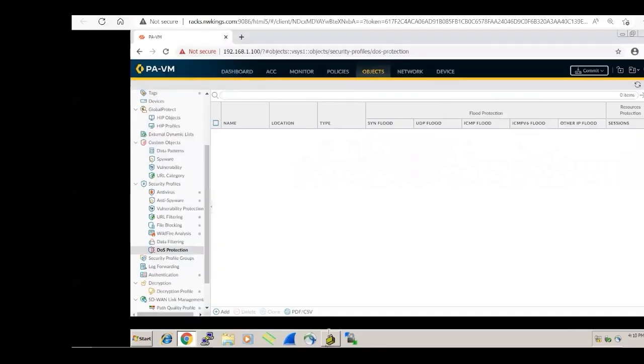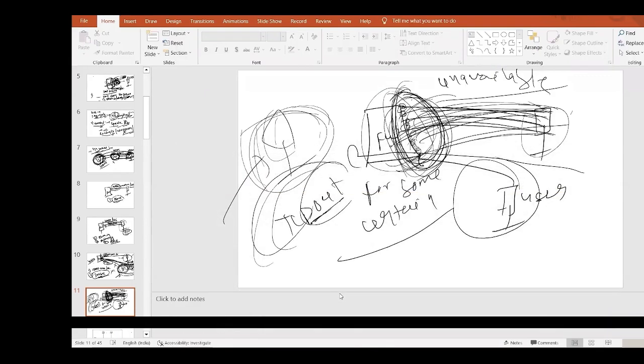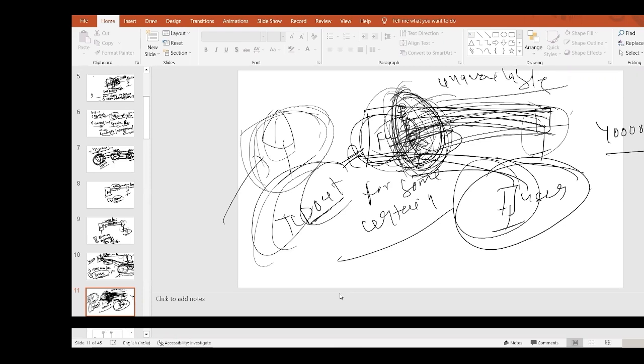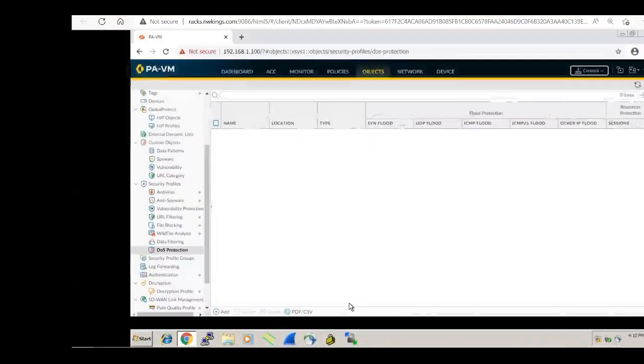So likewise, we have created such a policy on the firewall. Once it reaches a threshold, like we have created 40,000 connections per second, my firewall will start dropping connections randomly and make itself available. So in between, if any legitimate user tries to get access, my firewall will allow it. Whoever my firewall drops will be blocked for 300 seconds. It all depends; you can increase and decrease it. So that's how we create a policy here.